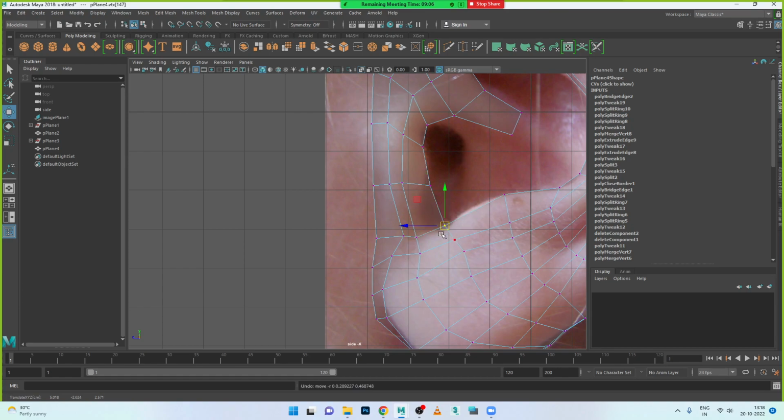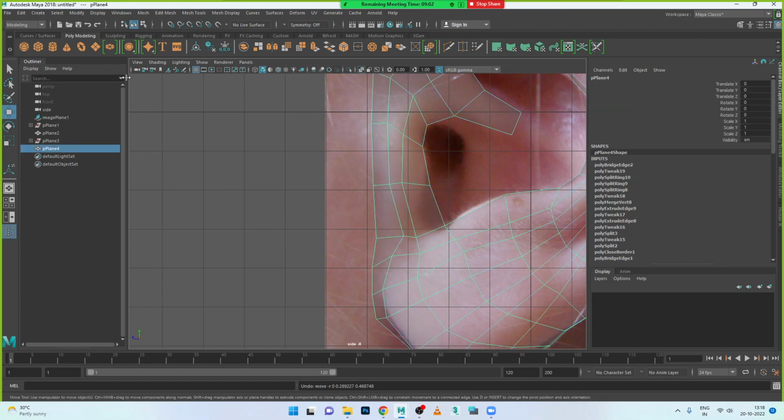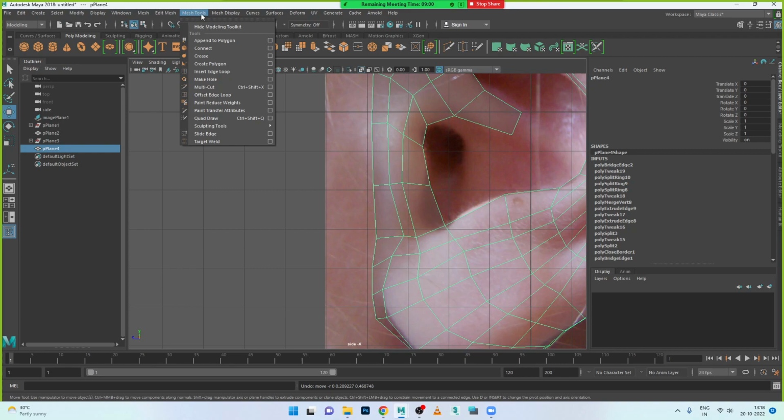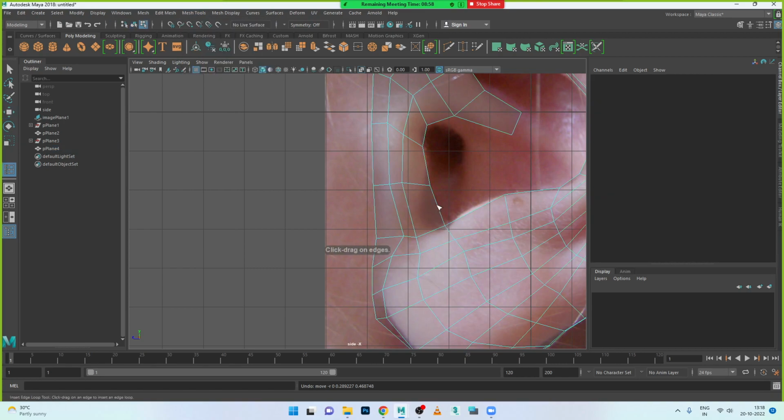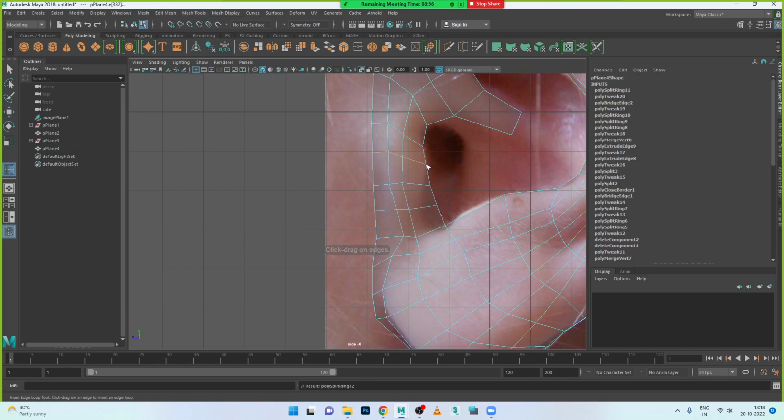We need to add one more edge, otherwise we can add an edge on this side now. Right click on this one, object mode, mesh tool, insert edge loop tool, add one here for smoothness. Vertex mode and try to move this inside. This one will go inside more.